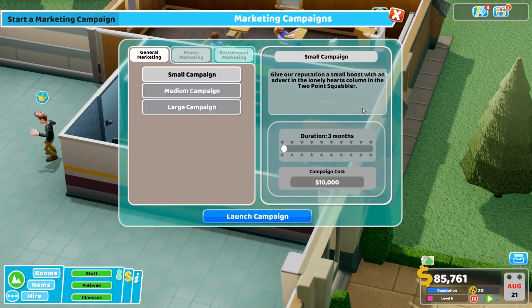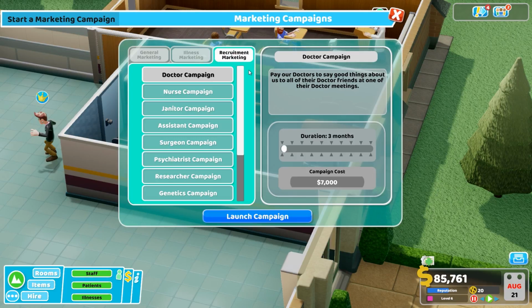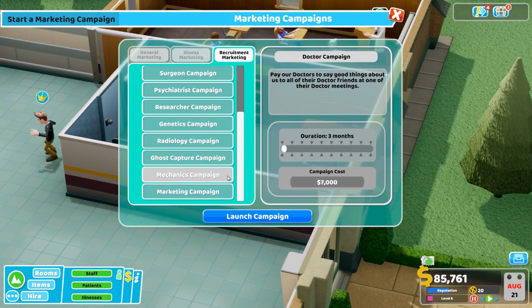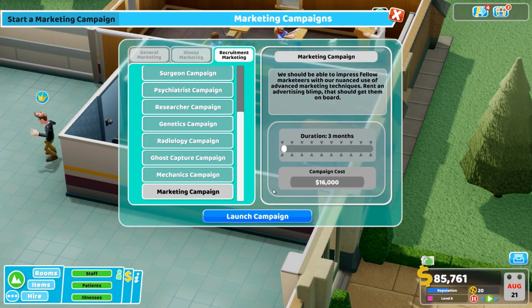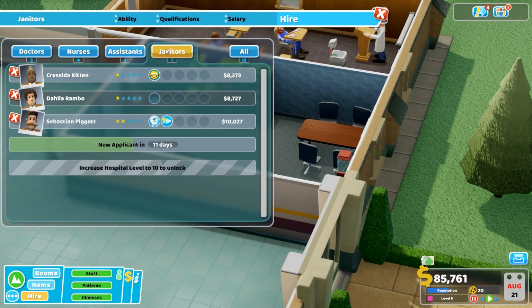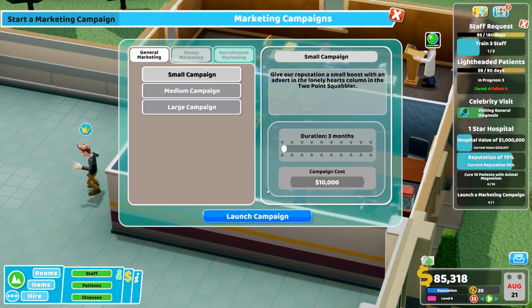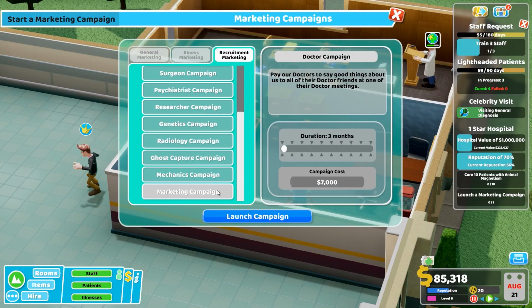Give our reputation a small boost with an advert in the Lonely Hearts column in the 2-point squabbler. Brilliant. Roderick Cushion. So we can hire certain people. Ooh, genetics. I shouldn't look too much into this because it's probably going to ruin some stuff. We can do a marketing campaign for 3 months. I need to actually make sure that we've got an assistant with marketing. So let's get an assistant who's going to work in here. He's going to do a marketing campaign. And I'm going to see if I can get a... Is that really a good idea? Maybe not.